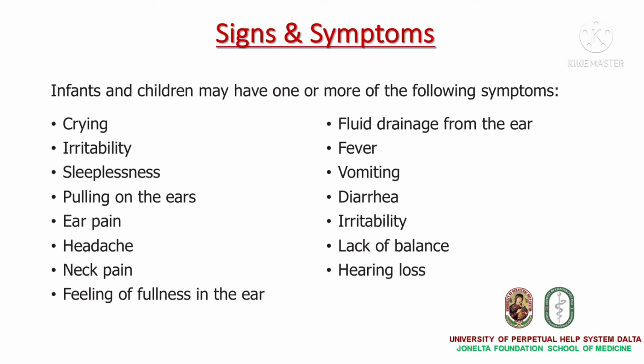So what are the signs and symptoms of acute otitis media? One infant or child might have one or more of the following symptoms. When the infant or child presents in our OPD, the attendant, like the mother or father, might complain that the child is having excessive crying, irritability, sleeplessness, pulling of the ears because of the irritation and ear ache, ear pain, also headache, neck pain, feeling of fullness in the ear. If there is perforation of the tympanic membrane, there might be drainage of fluid, fever, diarrhea, vomiting, lack of balance, vertigo, and the patient might have hearing loss.